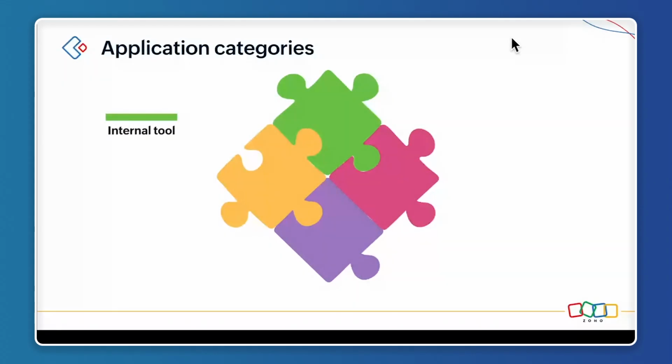So starting with the internal tool. If you're building your application that would majorly focus on all the communication that would happen inside your organization, or the process that is involved inside your organization, with all the internal stakeholders who are communicating, that would be categorized under the internal tool.